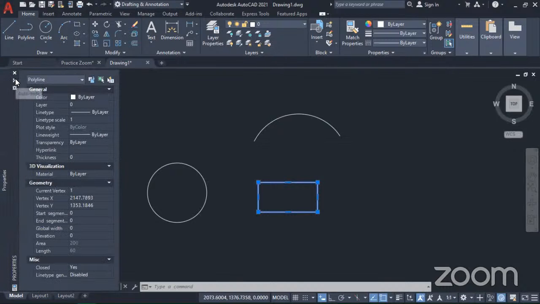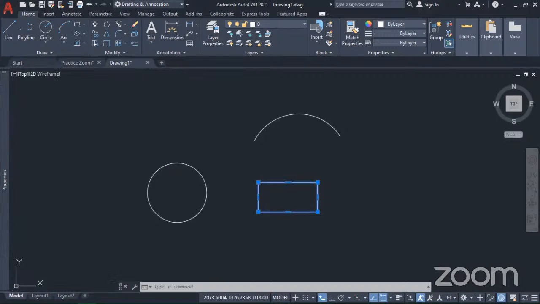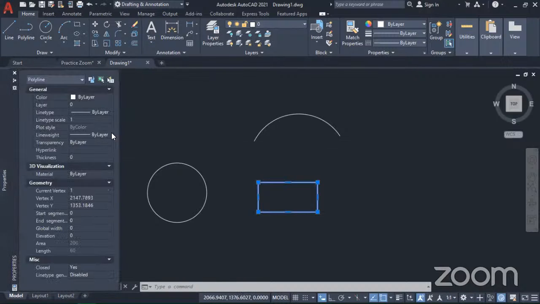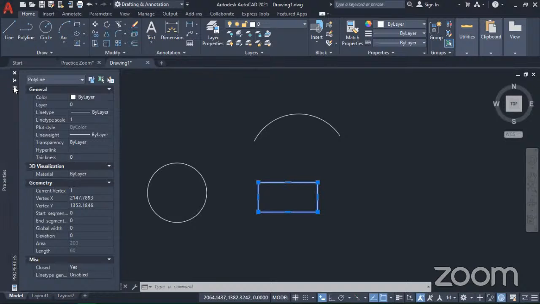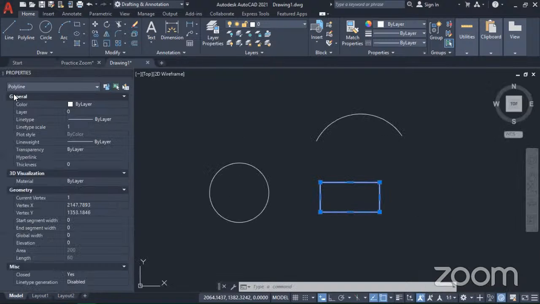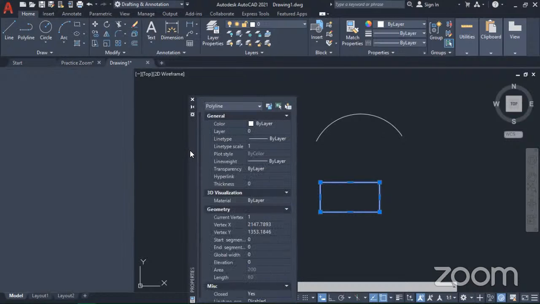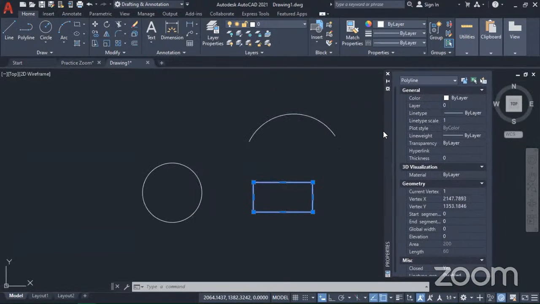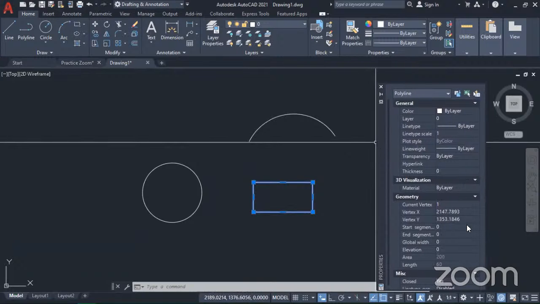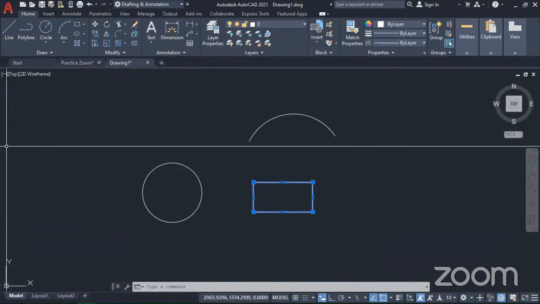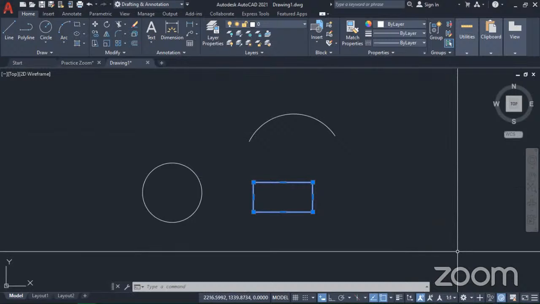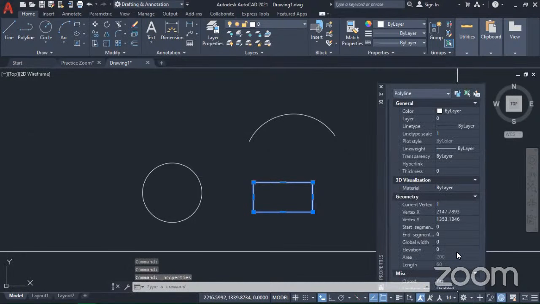Some of you may not know where this properties panel is. Let me bring it out. Hide. I don't want to do auto hide. I want to drag it out of this place. Okay, so it's right here, close to us. You can easily work with it. You can drag it out like so. And if you don't see these properties panels in your drawing area, like we don't have it here, we don't have it anywhere, if I just do Control 1, I think I can.